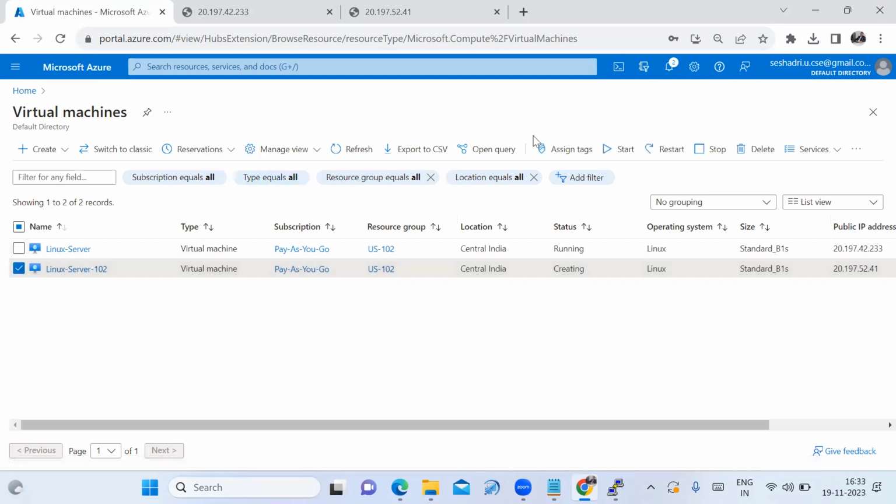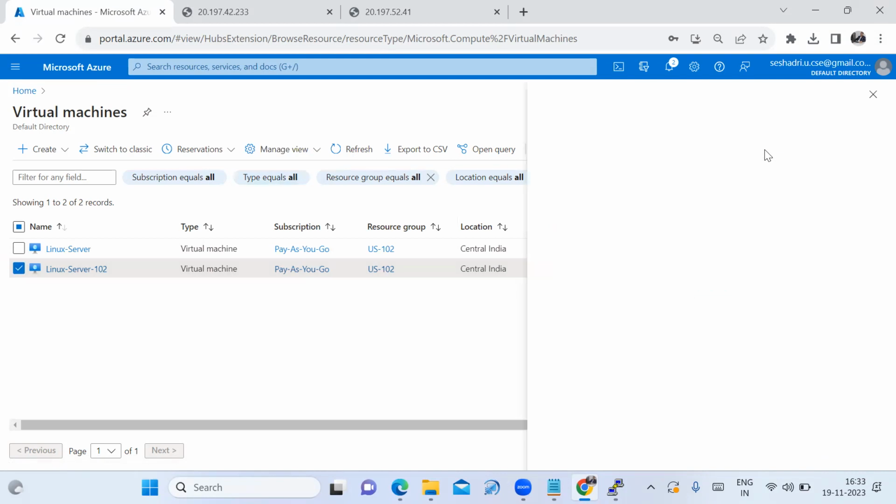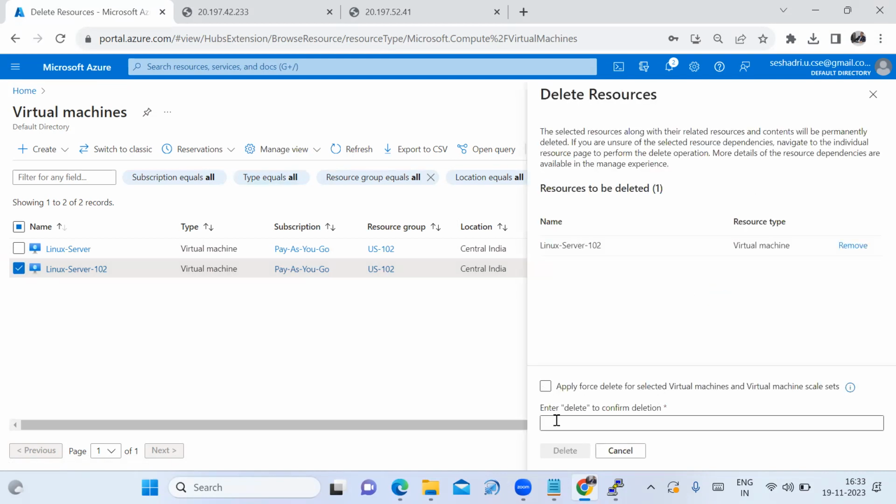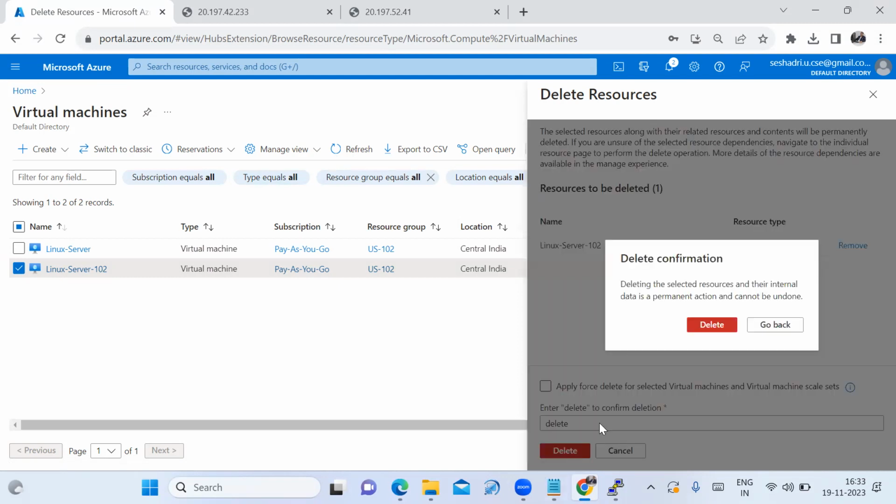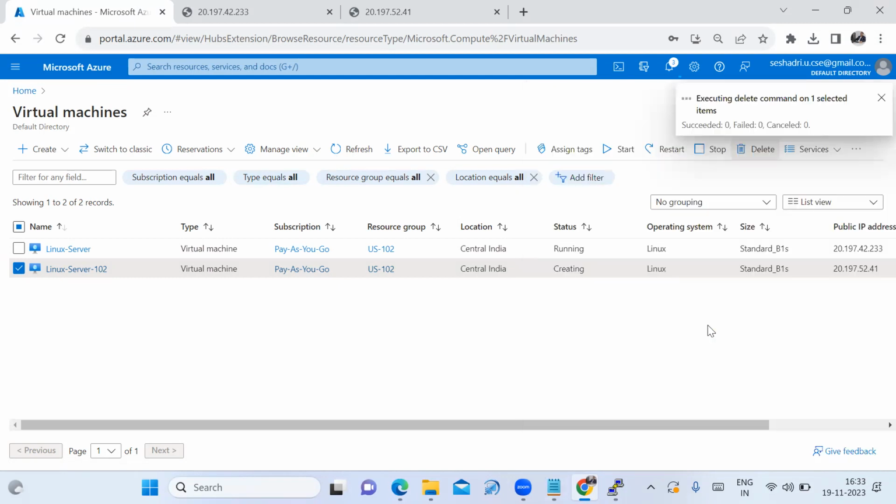Select the virtual machine, go for the delete option. Here we have to type delete. Click on delete. Okay. Similarly, this one is also there.